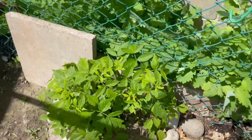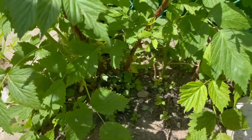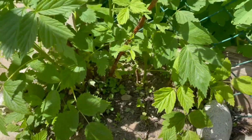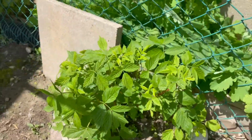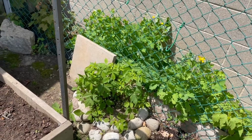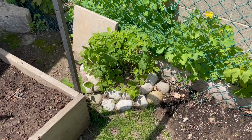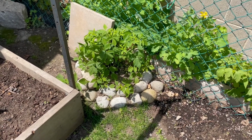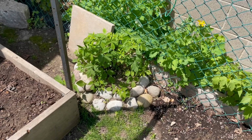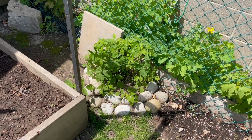This raspberry has kind of gotten out of control. I'm in here trying to keep it just to a couple of stems so that hopefully we get fruit off of it. If you guys know much about raspberry bushes, please comment because I don't know much about it. They just used to grow wild at my cottage and we used to pick them, but I know you have to cut them depending on what they are. You cut them in the spring, you cut them in the fall. I don't know what kind mine is. It came from the grocery store, like parking lot grocery store.